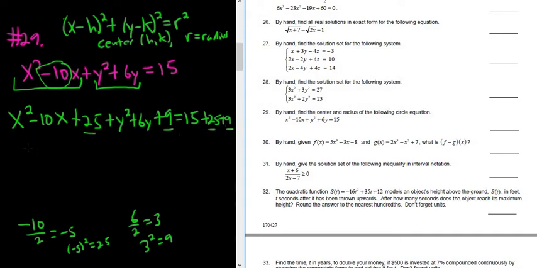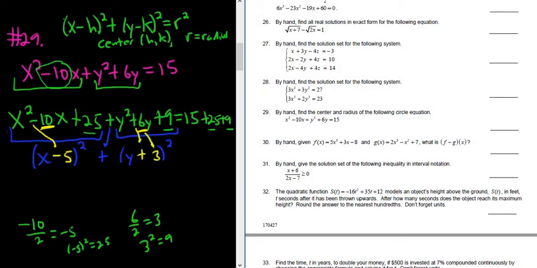Okay, now this piece here is called a perfect square trinomial. So is this. That means it factors. It'll always factor. And this plus sign comes down. To get the numbers that are missing, it's really mechanical. You just take this number and divide it by 2, so 5, and then you keep the sign, so negative. To get this number here, you take this number divided by 2, so 3, and then you keep the sign, so plus. And this is all equal to, let's see, 15 plus 25 plus 9 is 49.